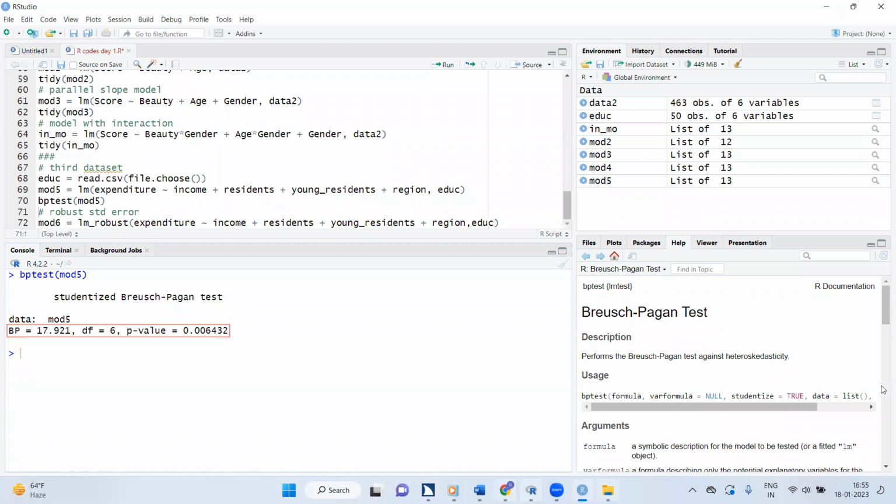Now, what will you do? We talked about heteroscedasticity yesterday, about what happens when our residuals are heteroscedastic. Yes, our coefficients are still unbiased. They are still consistent, but they are no longer efficient. Rather, the standard errors are unreliable. When they are unreliable, we cannot conduct any hypothesis test. Now, what is the way out? What will you do?